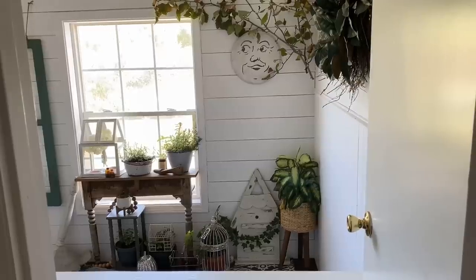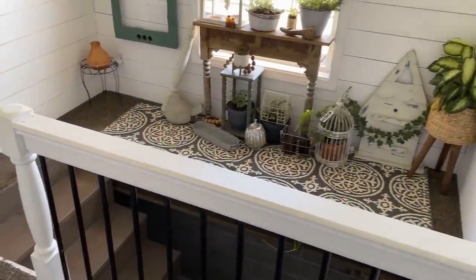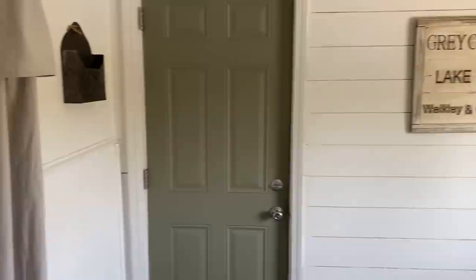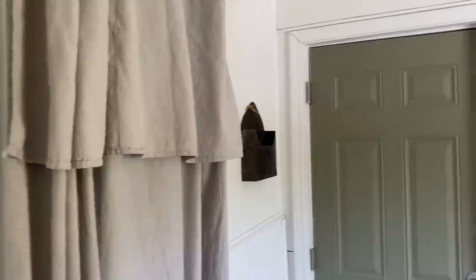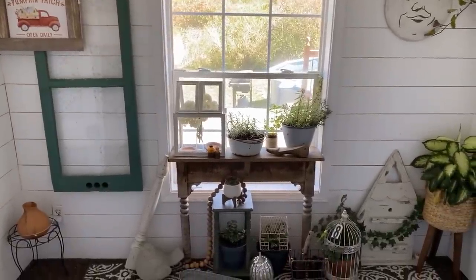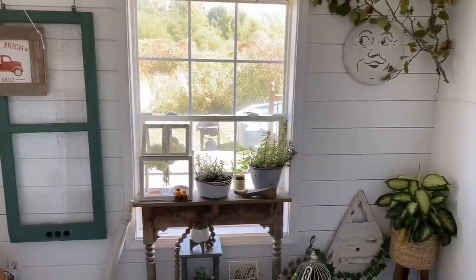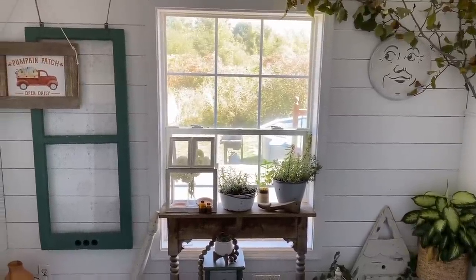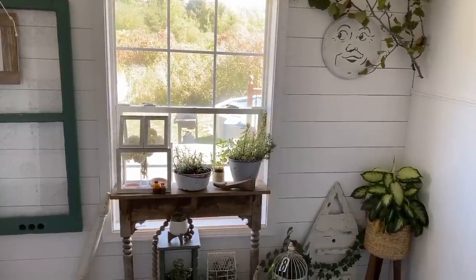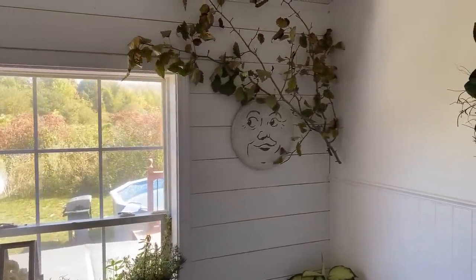This room back here is what we call our mud room. This was a bedroom at one time. When we moved in and put the house on a full basement, we needed access to the basement, so my husband cut a hole in the floor and put in some stairs. We shiplapped it in here and this is our mud room. That's the door going out to the two-car garage that we added, and I have a nice little closet with a drop cloth curtain. This narrow area actually works out really well for my plants — I started a lot of plants this spring, and the sun coming in is like a little greenhouse. I'm glad I found good use for it and didn't want it to be a catch-all. Those branches there I picked yesterday and put them above my little moon I made.